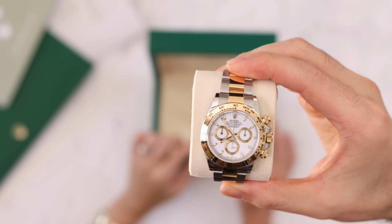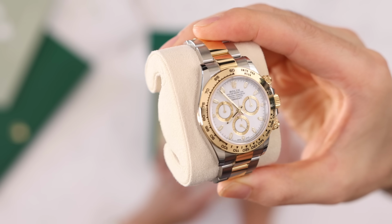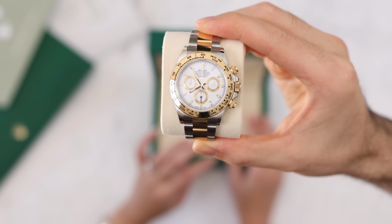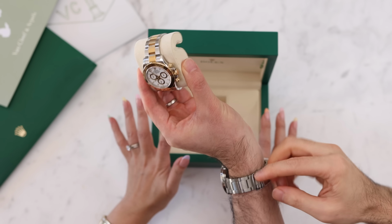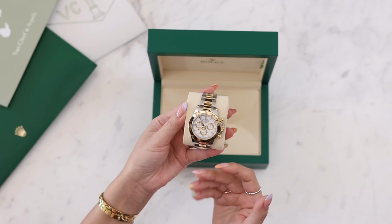So we are going to share this watch. It fits hubby, but it is slightly big for me. But I feel like hubby will wear it more, so I don't mind wearing it on my right wrist, which is a little bit thicker than my left. But let's try it on. So hubby, why don't you try it on and then I'll try it on. I would say the most sought after watch is the Daytona, but obviously in the all steel version, not the one with the two-tone.